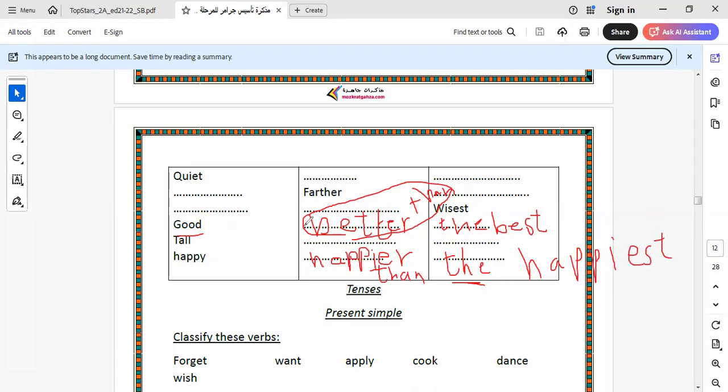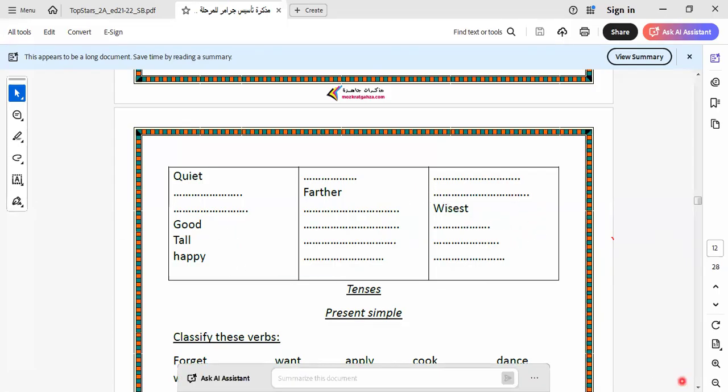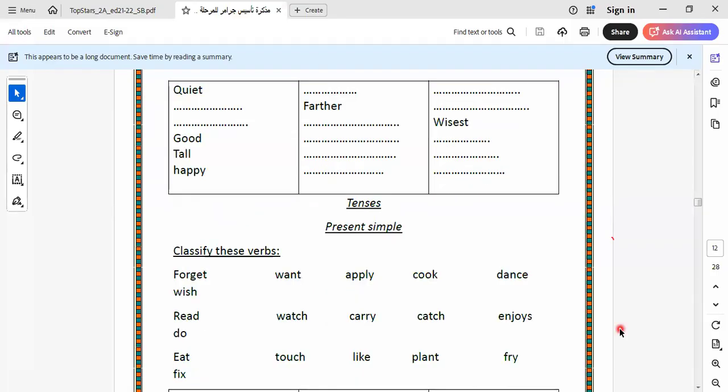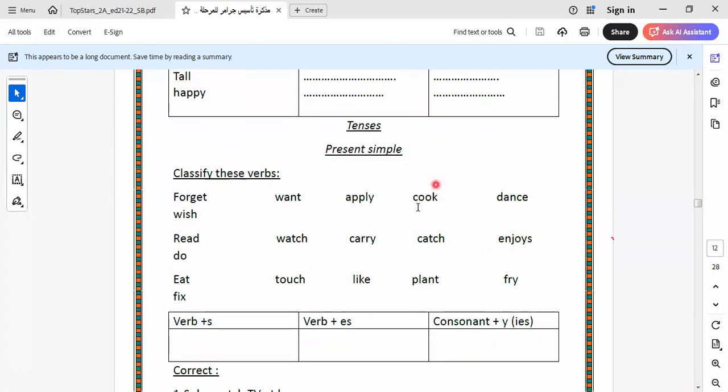Okay, today I will give you only two lessons. It's enough, because I know that we are in summer vacation and we want to play, not to study. I'm telling you, Miss Iman, we are in the summer vacation. We want to play. But we must prepare your minds to be ready for the new academic year.